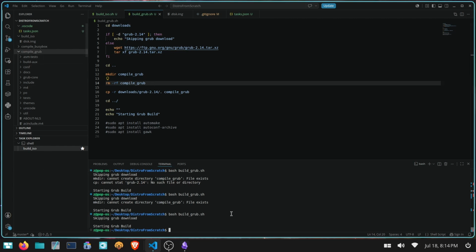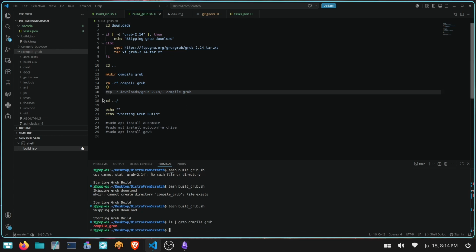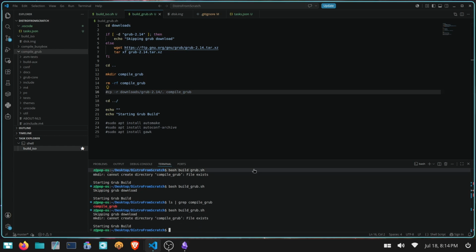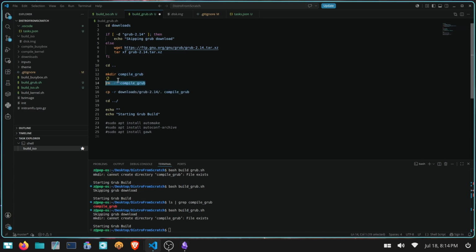And let's run this before we do a copy. And that removes our compile grub. So again, be very careful. There's been some bugs where people have wiped their systems, messing around with relative paths instead of an absolute path, and using this rm -rf.